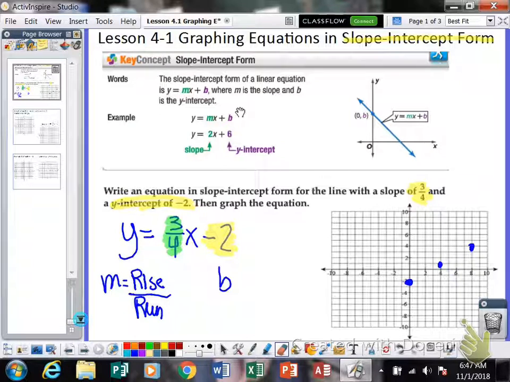Now, if I wanted to find a point to maybe this side of the graph, so like over here somewhere, then what I would need to do is go down 3. 1, 2, 3. So I went down 3. But if I went down, in order to end up with a +3/4, I now need to go left 4 to get that positive, because down is negative, left is negative, and a negative and a negative make a positive. So 1, 2, 3, and then left 1, 2, 3, 4. So there's my final point there.